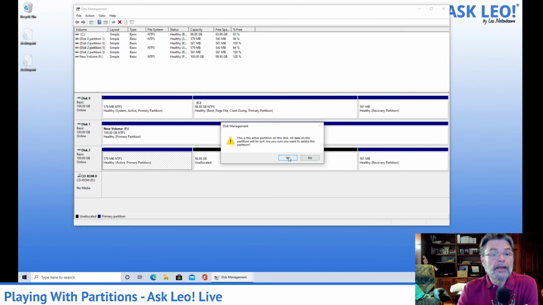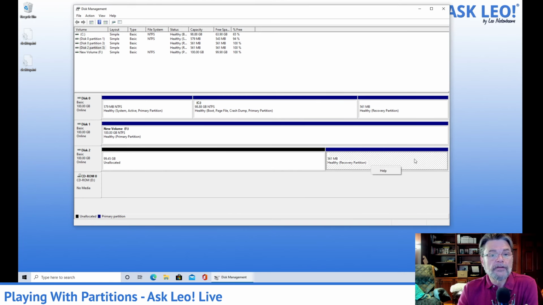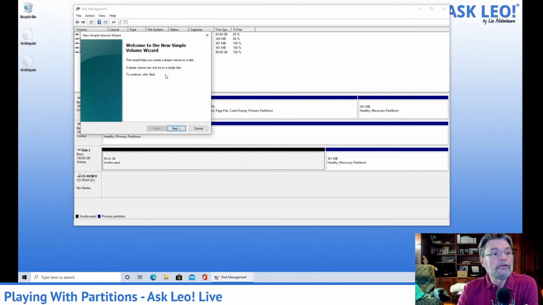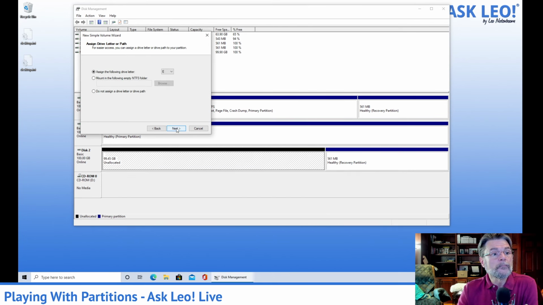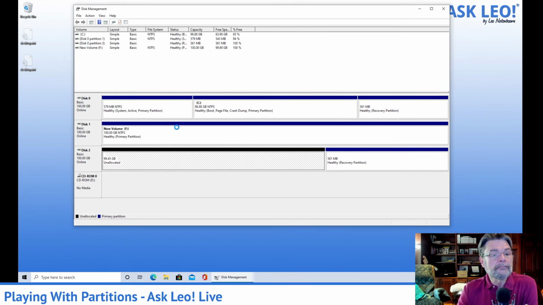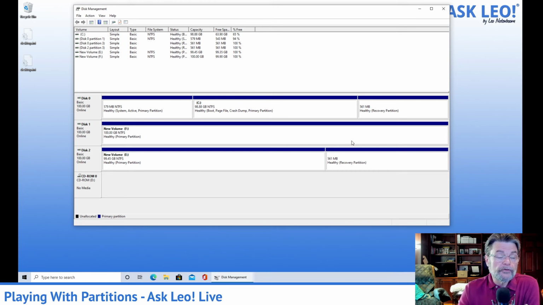Every partition we can, that is. As you can see, this last one we can't. And now we're going to go ahead and create a new simple volume. Let that be E. And now we have a new volume E. That's the kind of steps you would go through if you were just taking an old hard drive and making an external drive out of it.